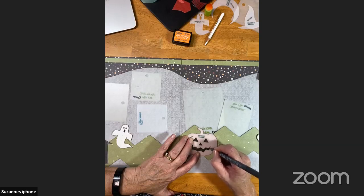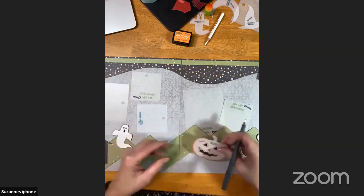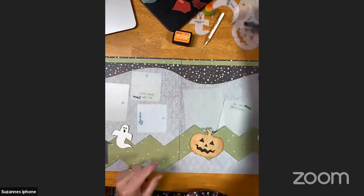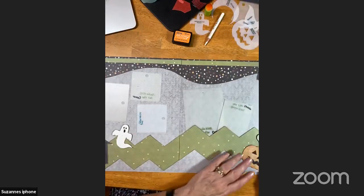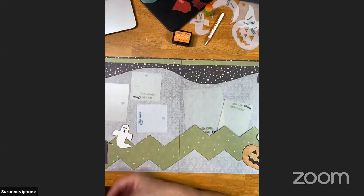Oh, navy. Elaine, you use navy. I love navy. Like I said, you'll see me do it. I mat with navy. I do a lot of my matting with it because I just feel like no matter what picture I put on, navy goes with it. Okay.